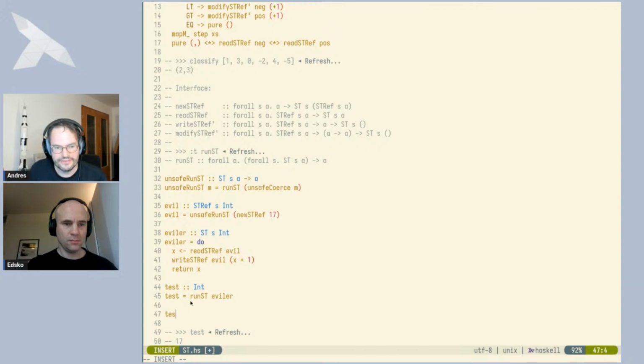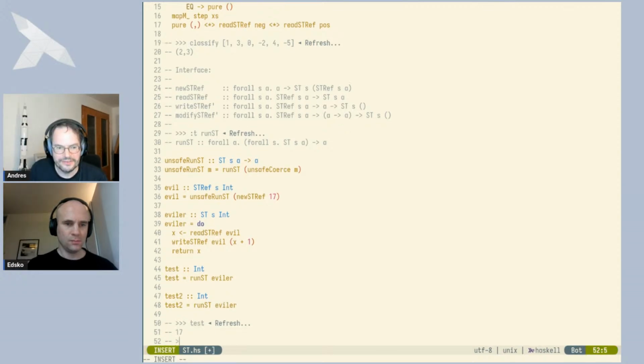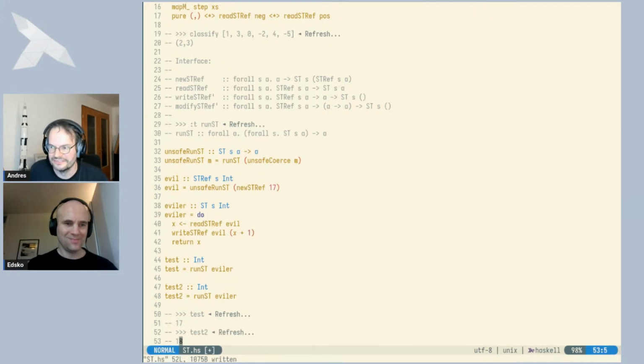And now if I write a function test2, which is also of type int, or it's not really a function, it's a value, and I give it exactly the same code, and I try to evaluate test2, then I'm getting 18, which of course is horrible, right? This is awful, because now we have two integers which have the same definition and they yield different values. So we have basically found a way to re-implement some form of unsafePerformIO with all the negative connotations that has, right?